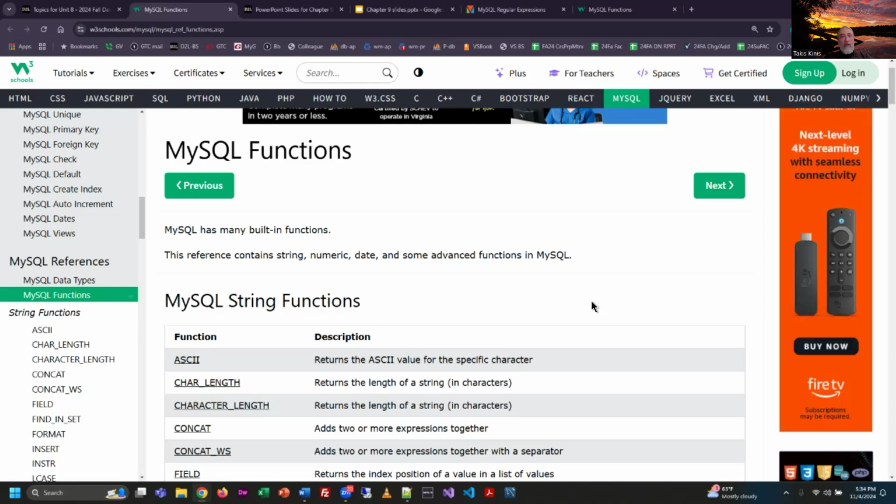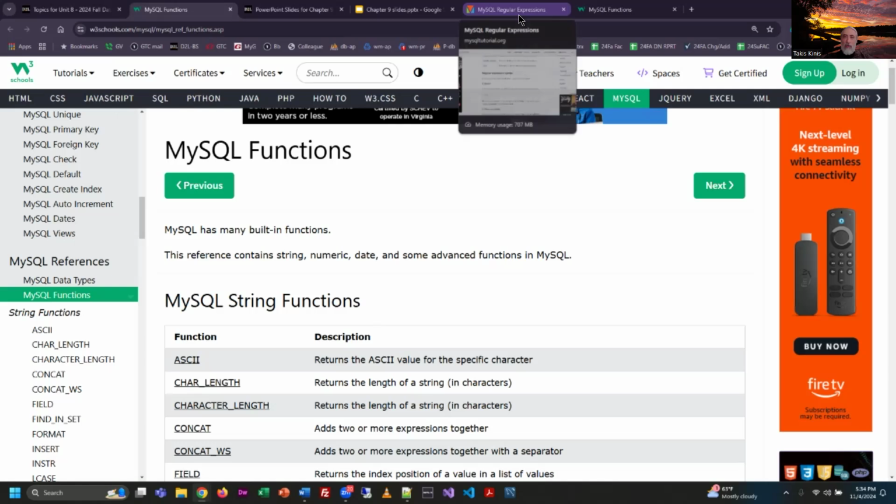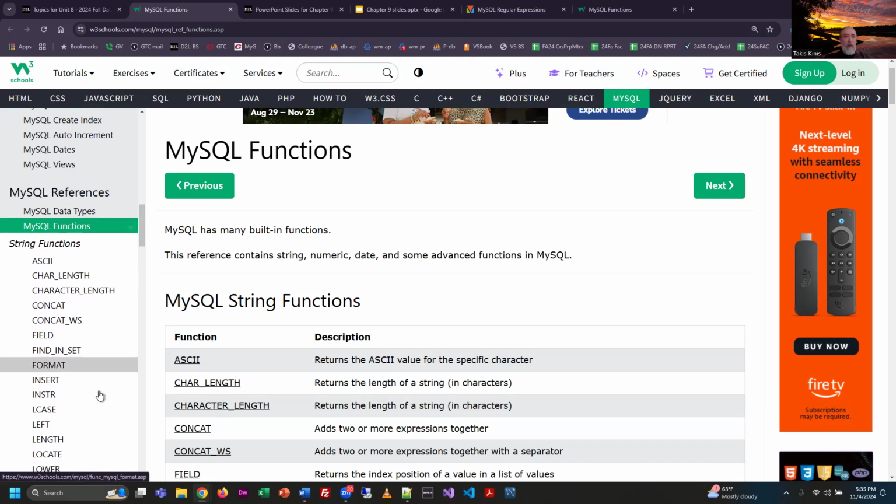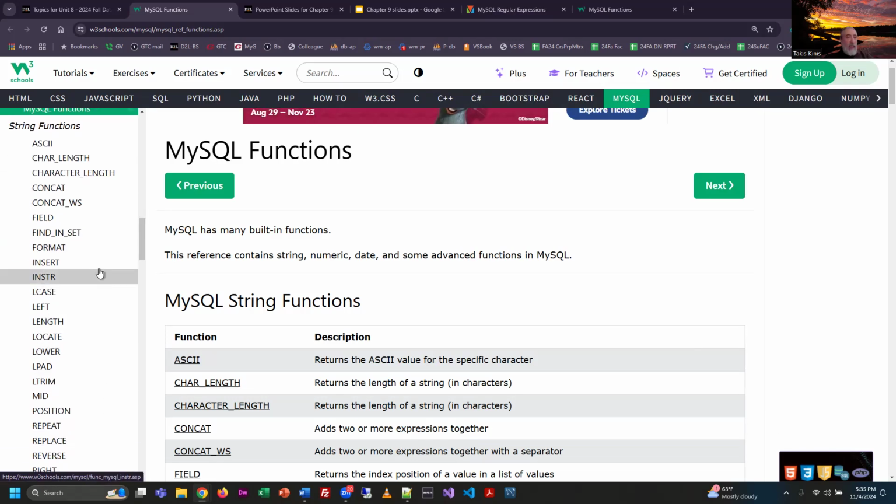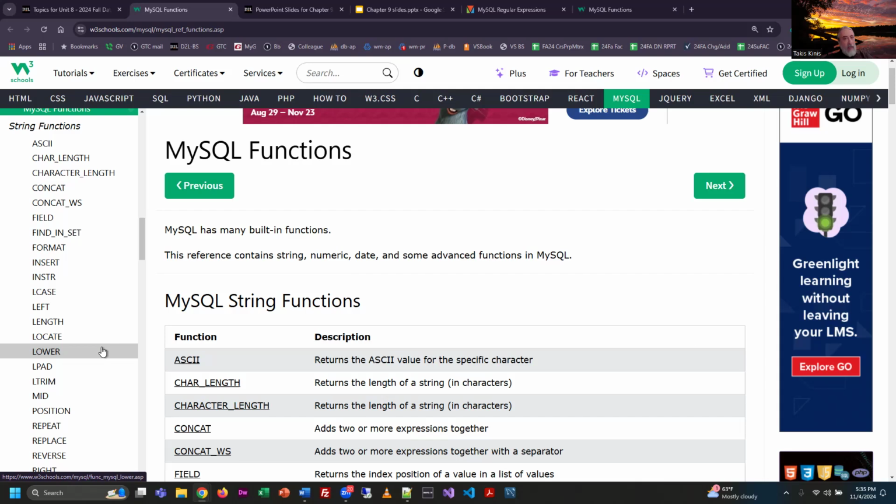And what I do like about this other site, the MySQLTutorial site, is they actually put those functions into categories. And we'll look at that in just a moment. But we're going to start here by looking at a list of what I call common MySQL functions. And what you will notice here in the sidebar on W3Schools is they categorize them. And the other site does this as well.